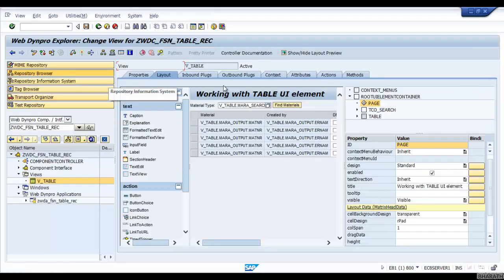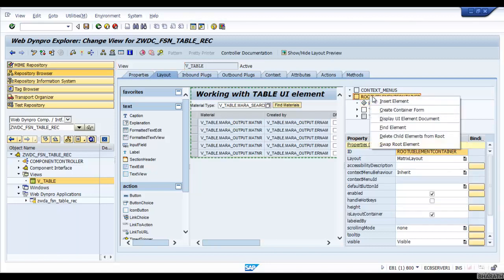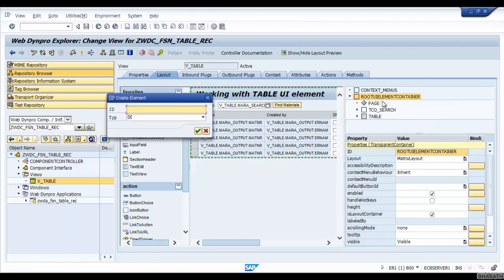Now I'm going to place another button, insert element, read record button.